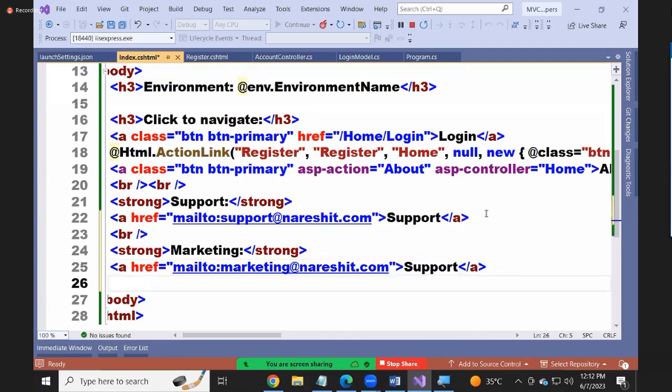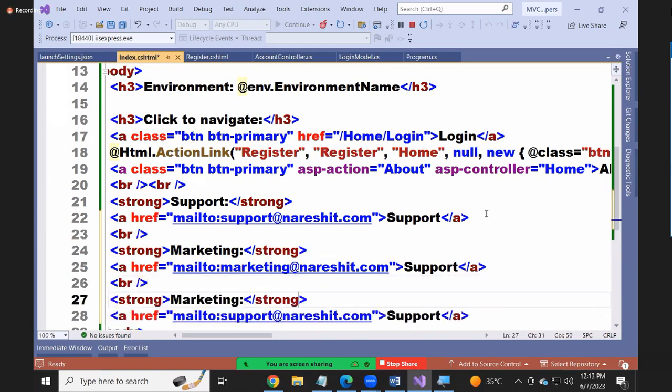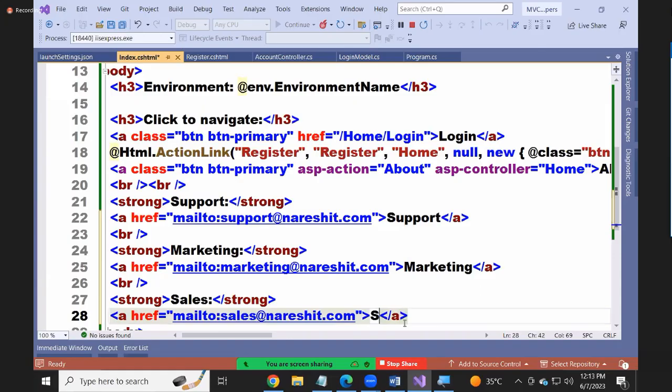Third one, sales. Also marketing, sales. Run, and you can see all the three links on that.